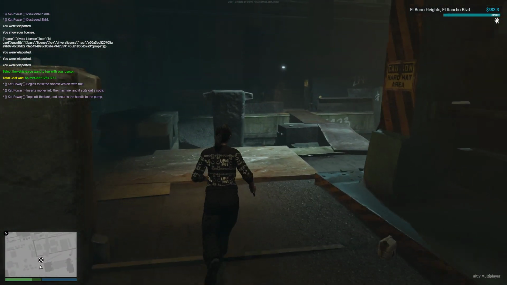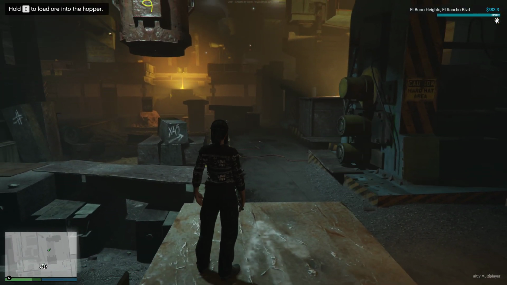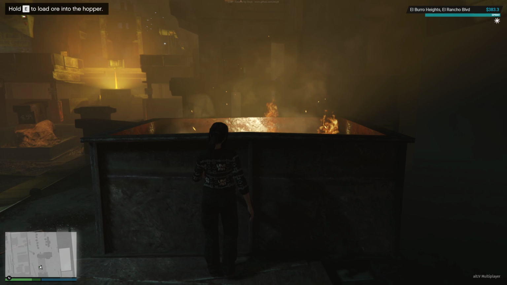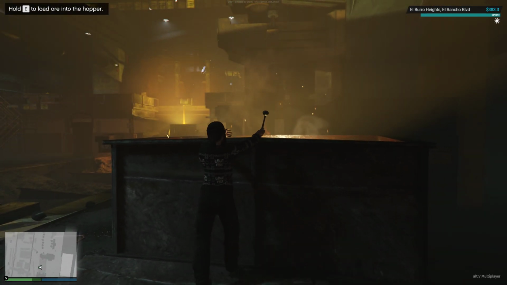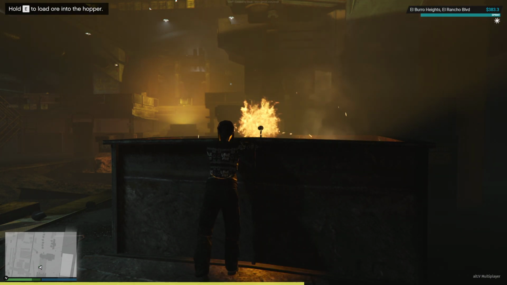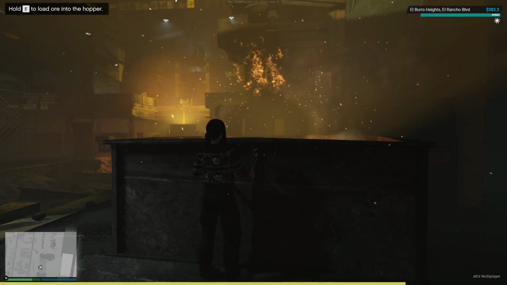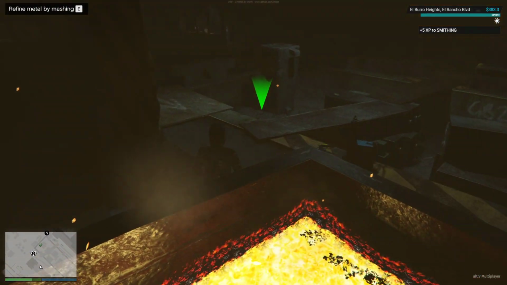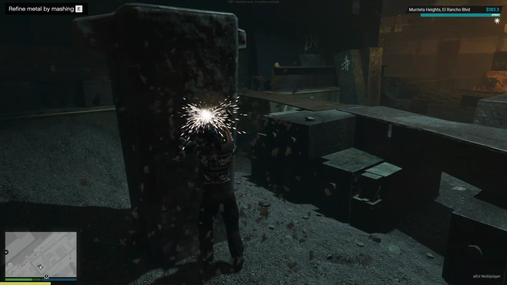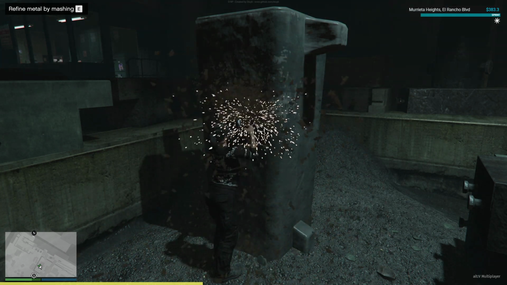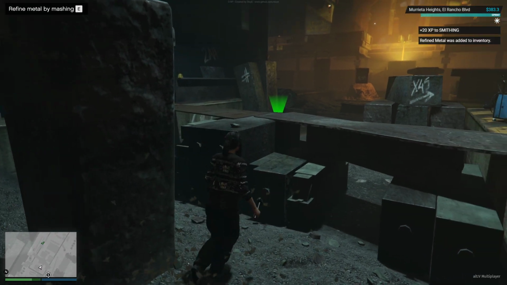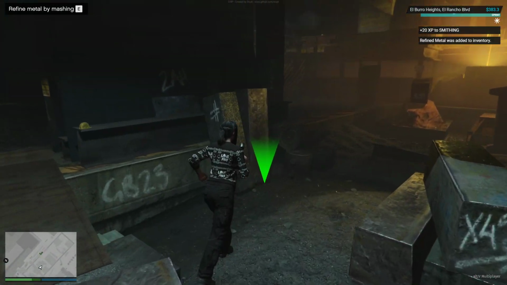So inside of here, there is another point that we can access, and we can begin the refinery process. So we take our unrefined metal. I'm going to go ahead and load it into here. And then we're going to begin doing some work so we can get some refined metal from in here. Alright, got refined metal was added to the inventory.